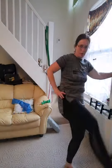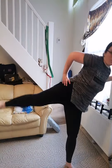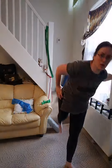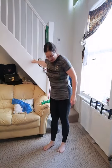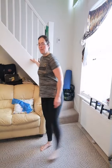Okay, the same thing you can do with straight leg. Just up on the front and a big circle as big as you can from front to the back. And the same from back to the front. Mind your furniture around you. Okay, one side is done. Oh, so many things. Let's see how we done. Swing, just back and forward.